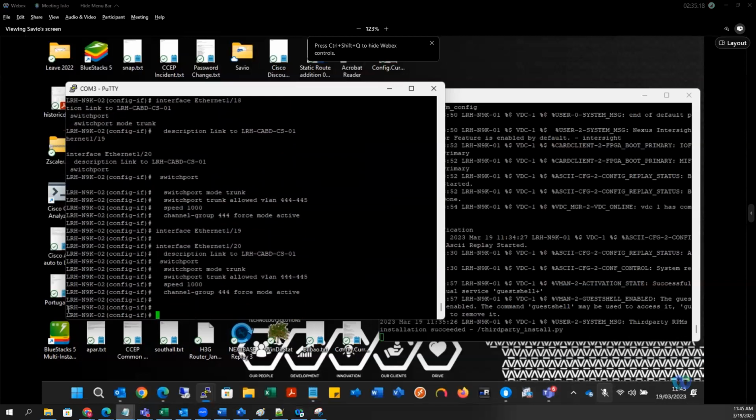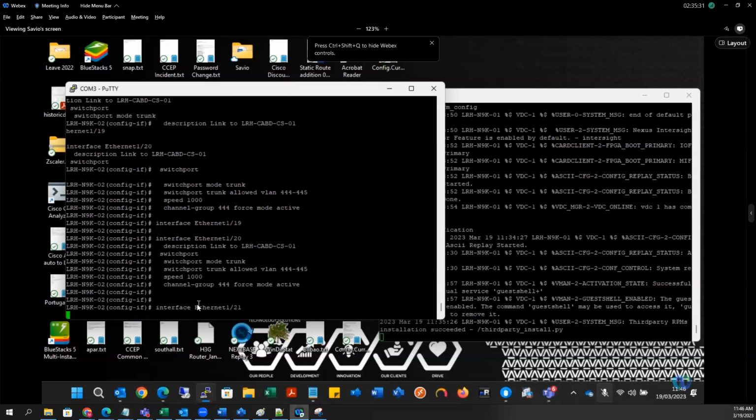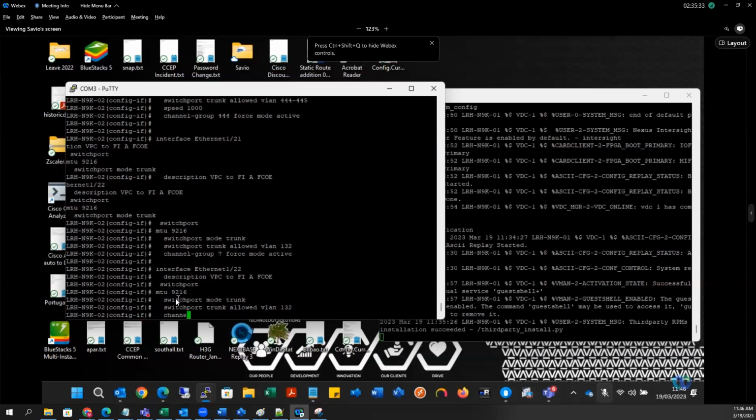Right, now we'll do the same one, FCoE port towards the fabric interconnect going from the Nexus 9K devices. So copy from here, paste from here to here.